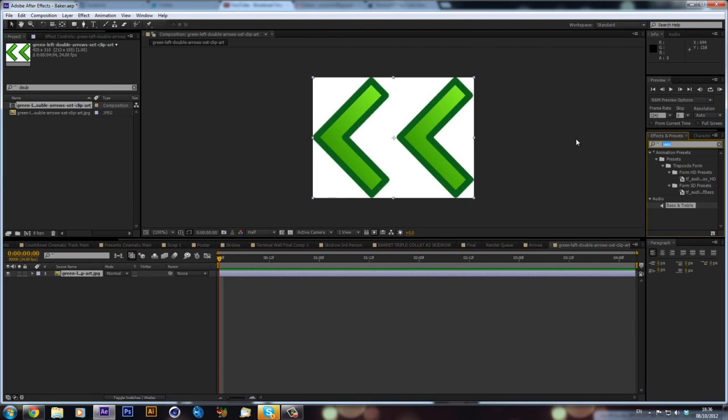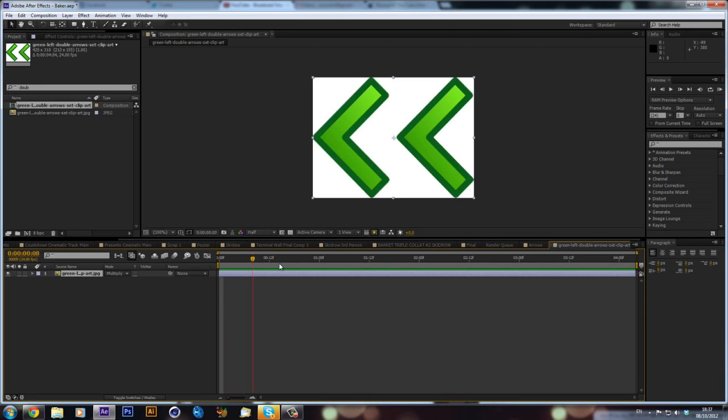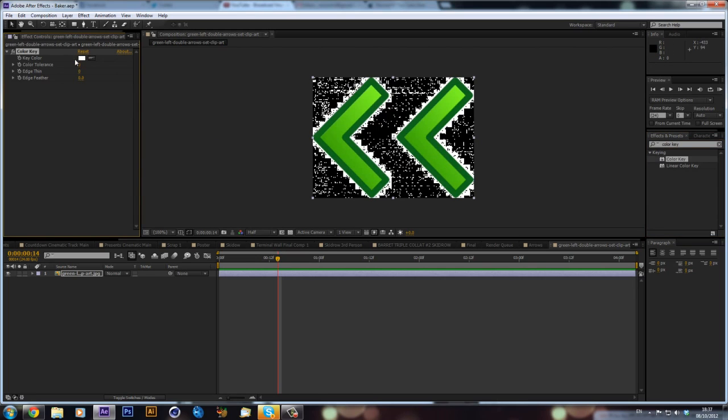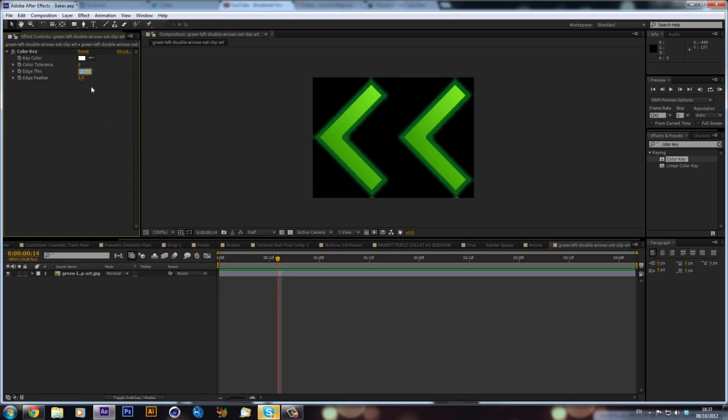We can then use a color key just to get, actually, now what we can do is we can set the transfer mode to multiply, and that should, in theory, he says, but no. Alright, we'll do what I was going to do. We'll just type in color key, colors spelled the American way for all you English people, and we can just select the white, tolerance, make the edge thin about 1, so it's just going to choke it. Feather it, maybe make it 2 actually. Just feather it a couple of pixels, make it 3, it doesn't have to be exact.